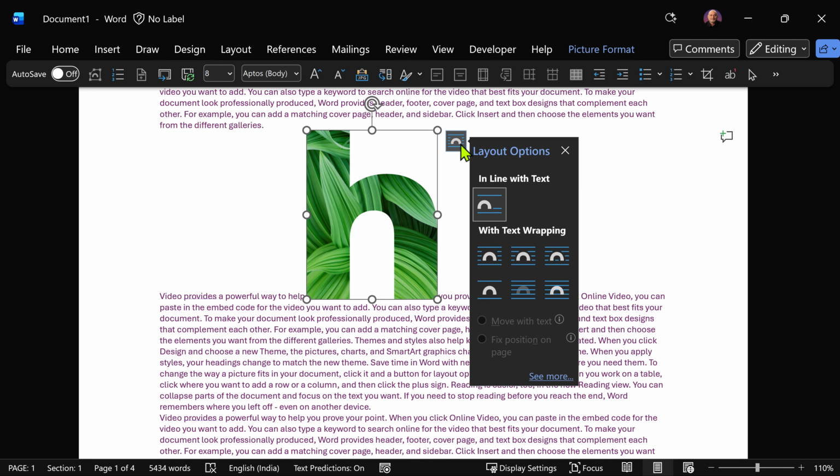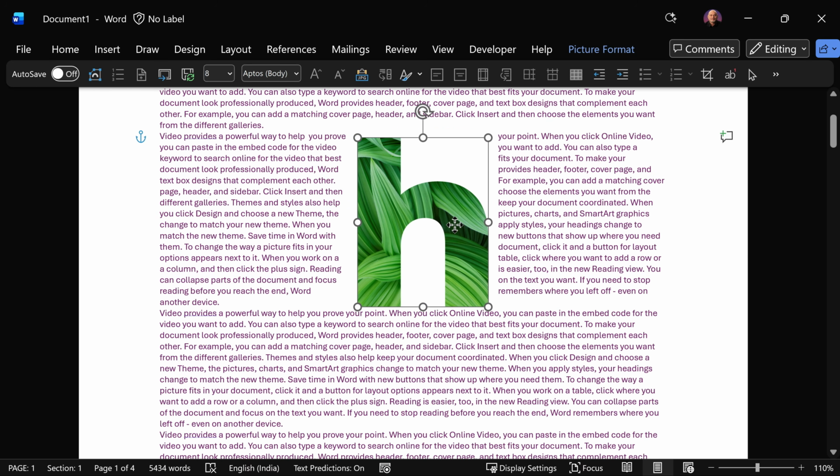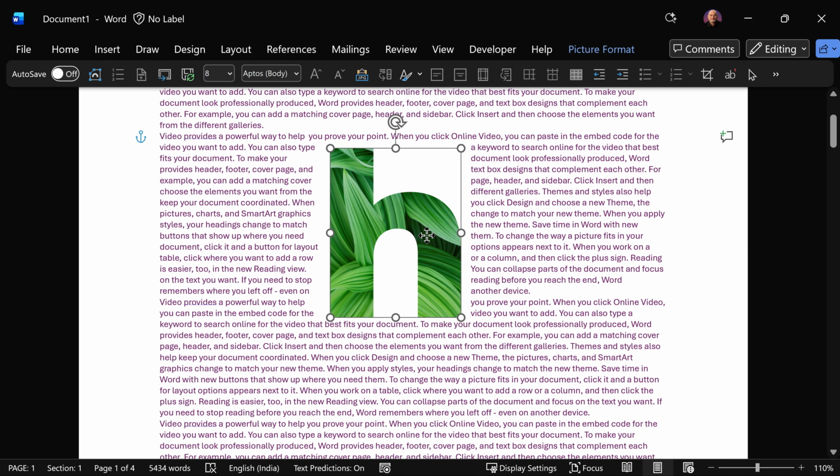If you want text to go around it, just click on the square option. Simple, easy, effective. Now if you move it around, text will adjust automatically. One more thing to remember, generally when you put an illustration, we are describing that picture somewhere. Let's say this paragraph is describing this picture. So wherever you insert, you'll see an anchor sign next to a paragraph. Make sure they are correct.